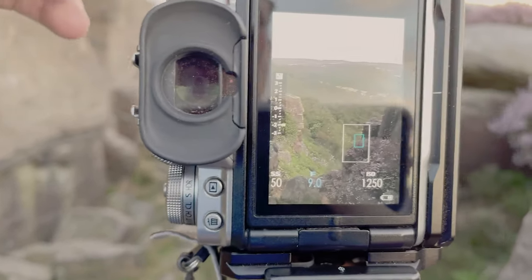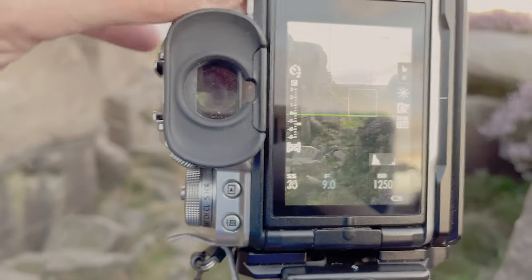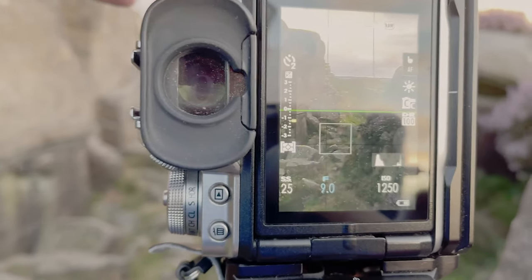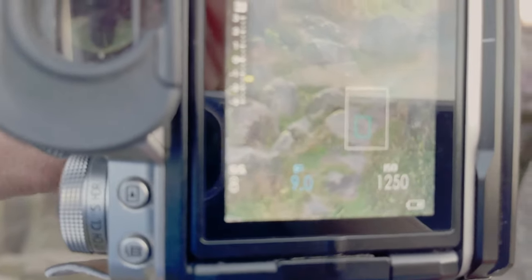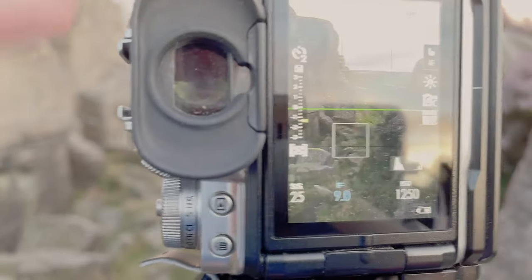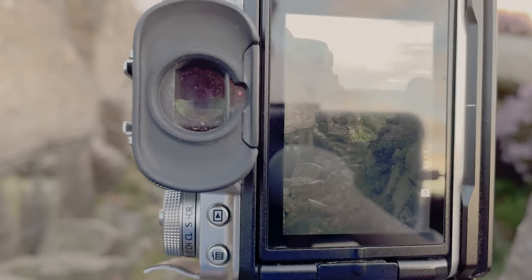Let me just sort this out and take the shot. I'll focus about a third of the way in — let's focus there. Let me just double-check the focus. That looks better than what the autofocus did. Now we're going to take the shot. It looks a bit dark, but I'm pretty confident that is going to be in focus. Thanks for your time. Cheers.